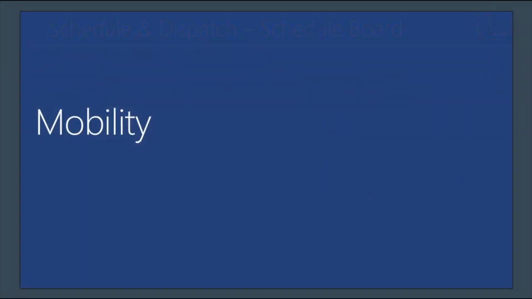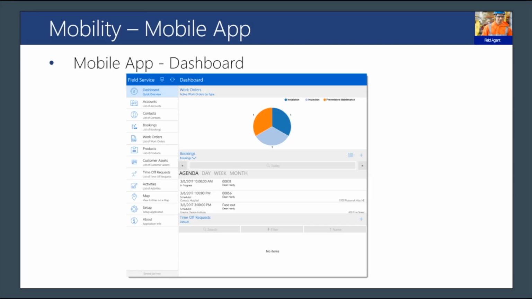All right, now let's move to the mobility processes section of today's webinar. The Dynamics Field Service application comes with a companion mobile app that is available to download from the Android, Apple, or Microsoft app stores. Although some field agents could use a laptop in the field and access the field service through a regular browser, like internal employees might normally do, it's often more convenient for them to use the field service mobile app.